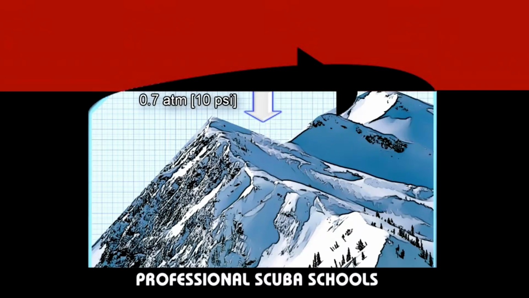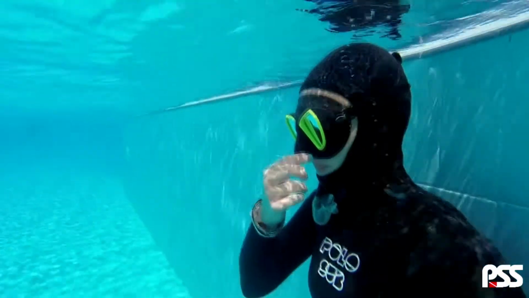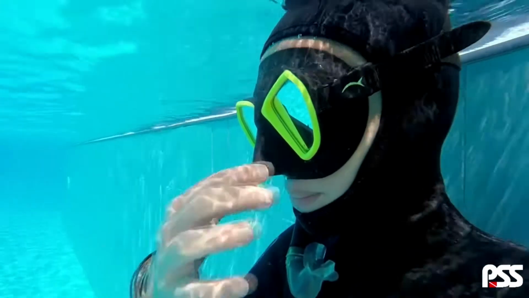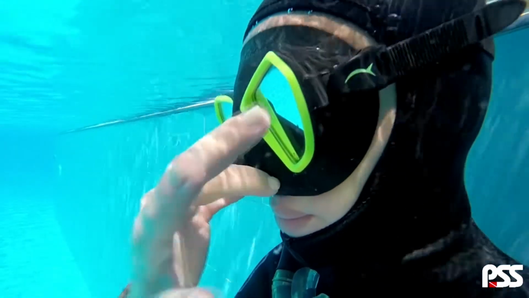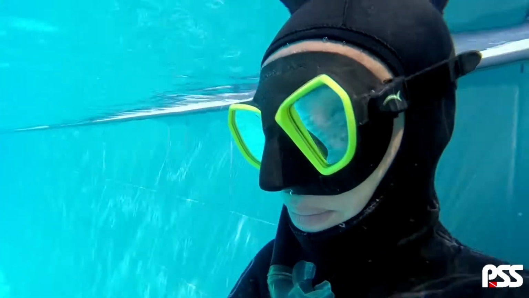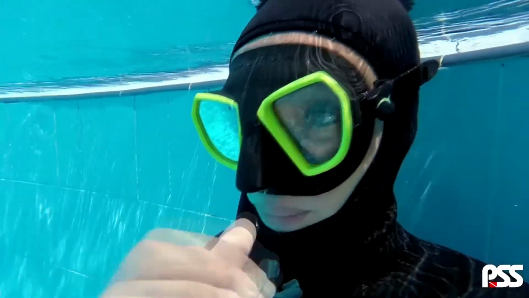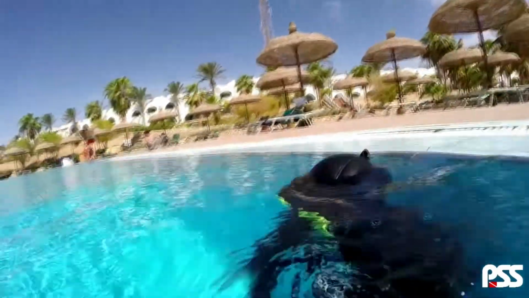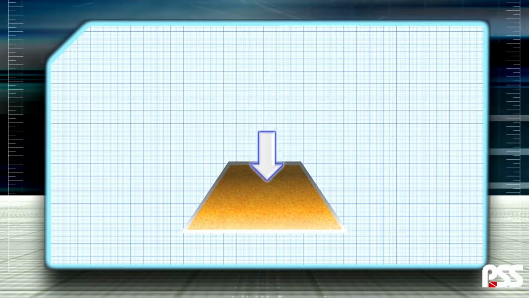Pressure, depth and volume. In the previous chapter, you learned that an essential feature of the mask is that it incorporates the nose so that it can be pinched closed from the outside. These features of the mask derive from an extremely important phenomenon for us freedivers: the increase in pressure with depth. But what is pressure? In physical terms, pressure is the force acting on a surface.